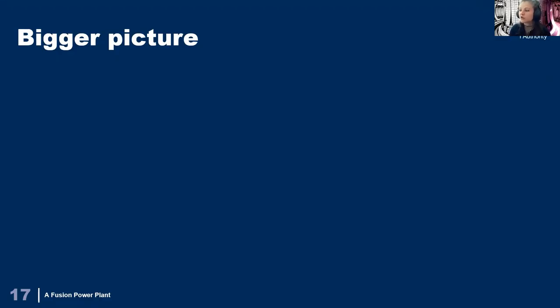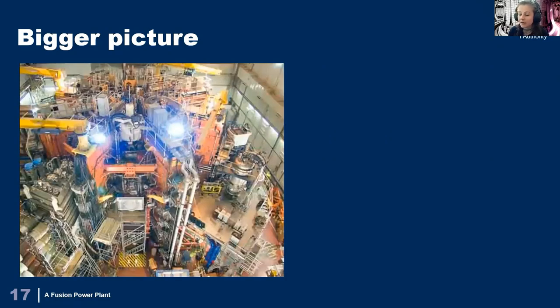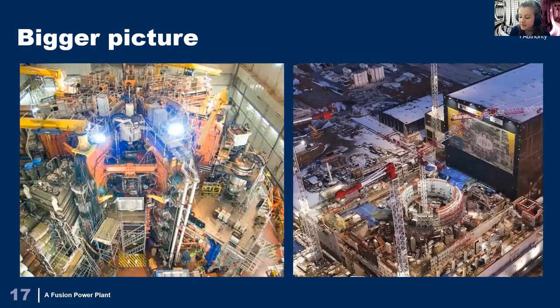Fusion uses some insanely complex science and engineering to combine the different areas needed not only to make fusion happen, but to control and maintain a device. JET is a picture of the current largest tokamak, and JET has an enormous amount going on around it — and we're not even getting energy from JET. To do that, we need to get even bigger, which is what ITER will do. ITER is being built in the south of France and will basically be a scaled-up version of JET, but it's still going to be an experimental reactor and isn't actually going to put energy on the grid. ITER is going to be probably the most complicated device that humans have ever built — more so than the International Space Station or the Large Hadron Collider at CERN. And ITER is not even a power station.